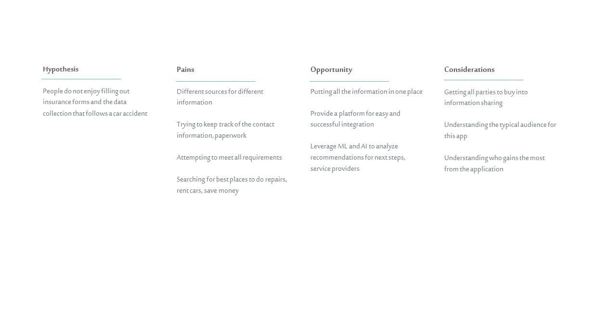So there's an opportunity then that we can see for this particular user to put all that information in one place, make it super easy for them to find. In fact, effortless would be best. And analyze the data that's coming back from the user as to what the best choices or options might be for them to repair their car. Of course, some of the things we need to keep in mind as we do that are some of the dependencies and considerations with other people.